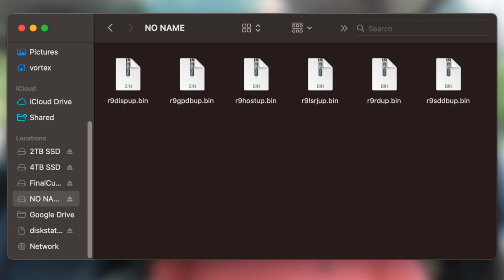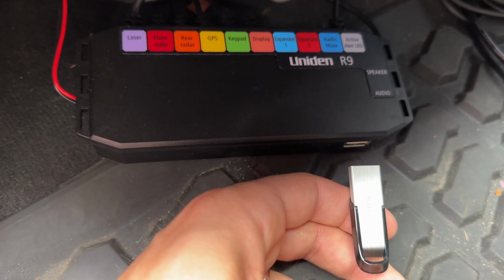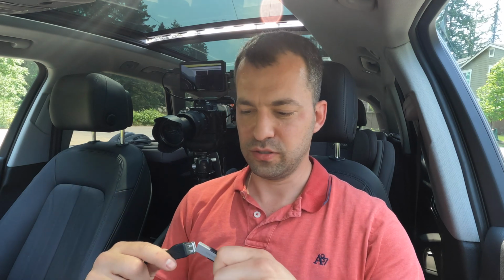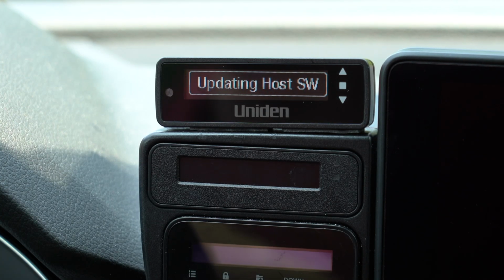Then once you've got all the files downloaded, hop back into your car, and then you can take this thumb drive and plug it into the CPU for the R9. Chances are the R9 is probably going to be tucked away somewhere out of sight, and so you can run an extension cable, something like this, that's maybe somewhere more convenient. So I'm just going to go ahead and plug mine in like this, and then I'm going to start up my car to go ahead and power on the R9.